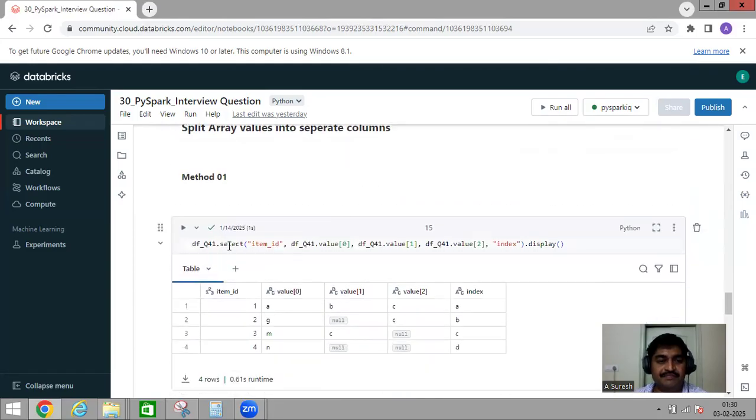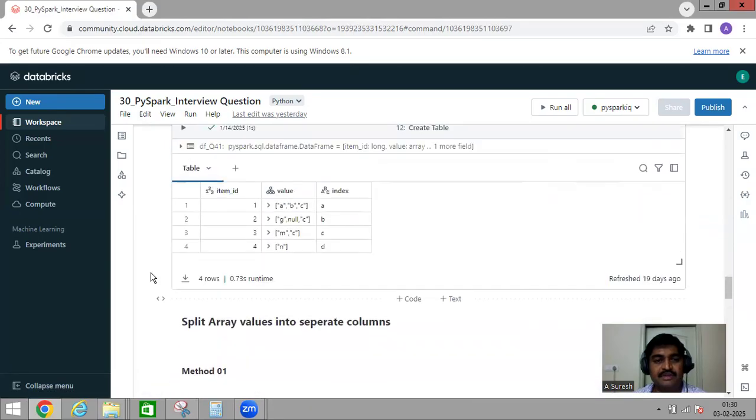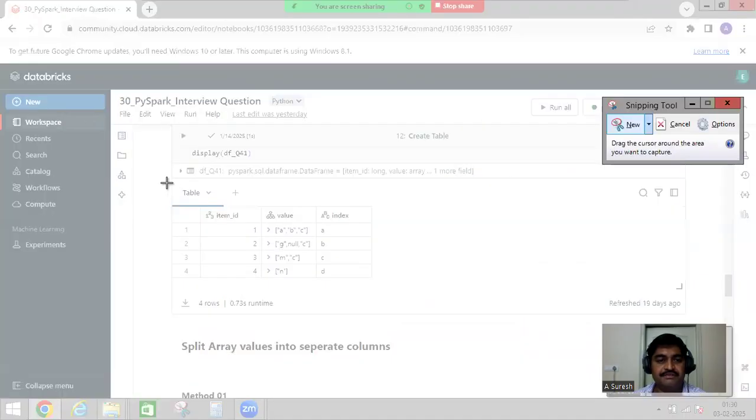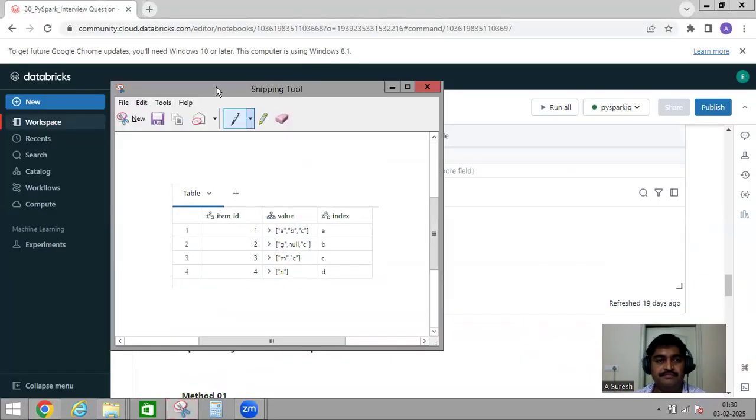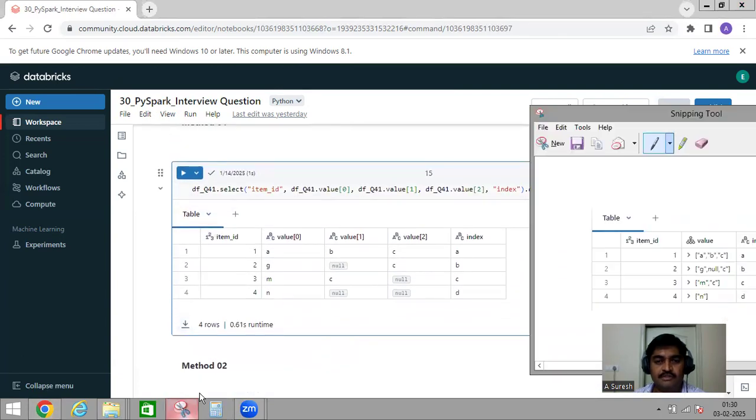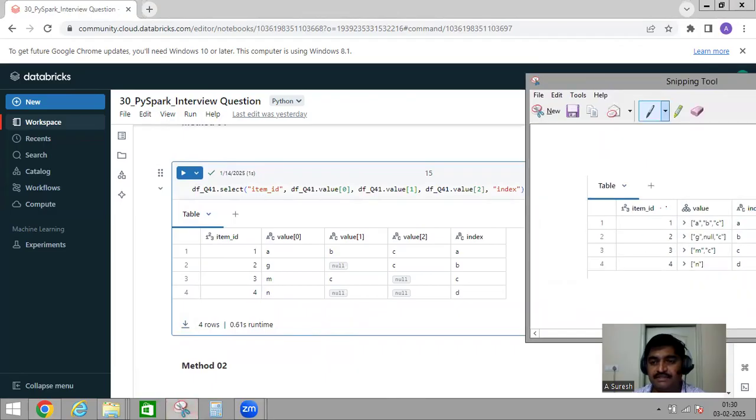So what I'm doing, df.select item_id. I am selecting this one directly, item_id.